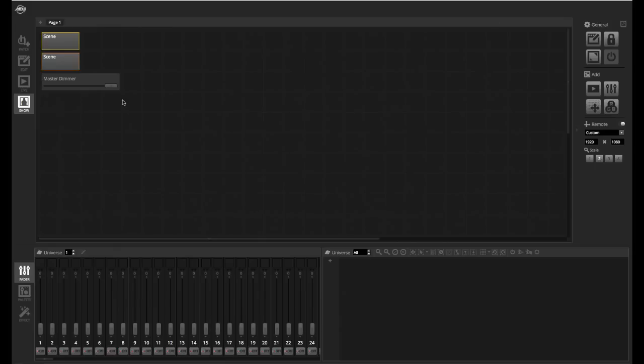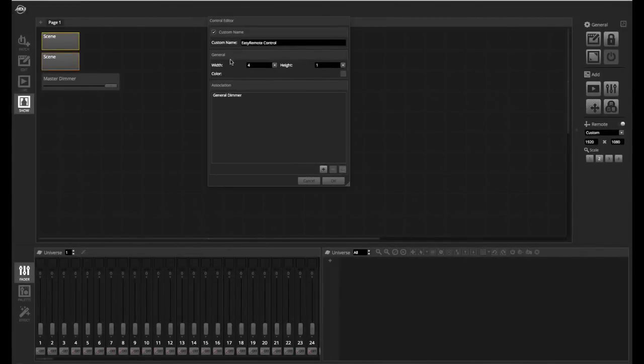That's pretty exciting there. So basically, I can design a remote here, James. I can add different buttons to different things. I can manually add a fader. So if I do a fader, I can add a custom name. Let me move this over here. And we can do the association. We can change the height, width. You can do the color of the fader.